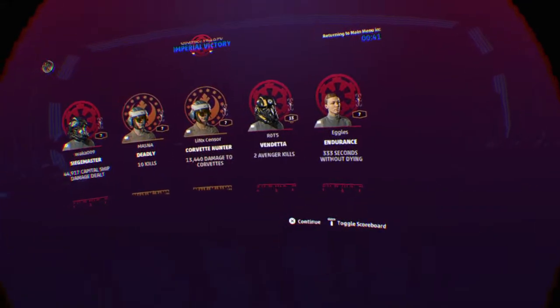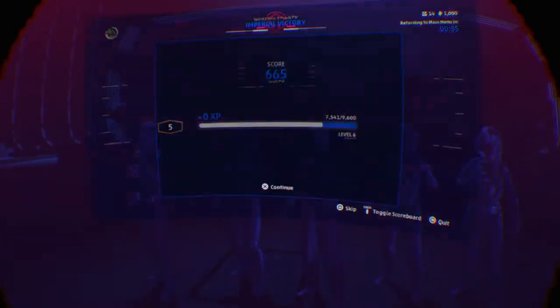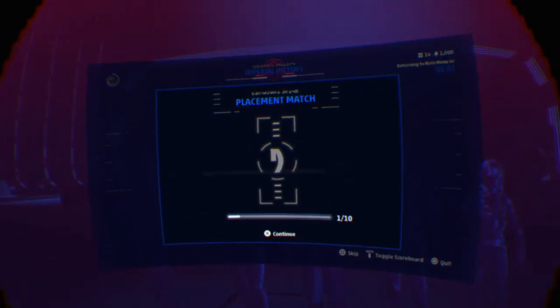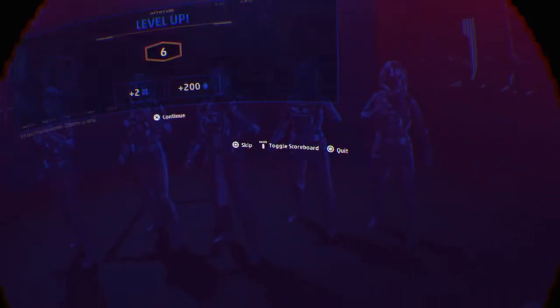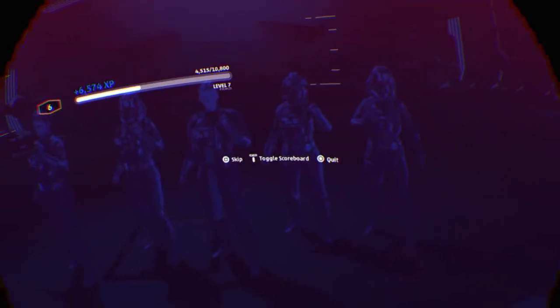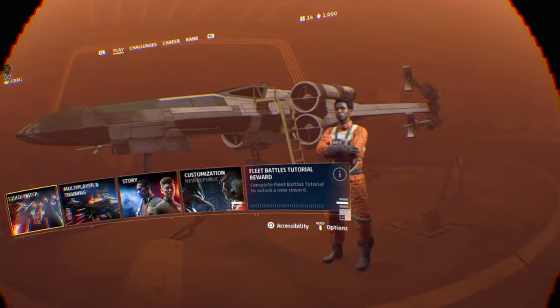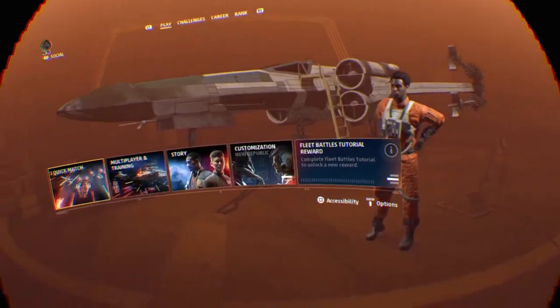That definitely calls for some strategy. All right, I'm going to back out of this so I can go back and check that friend request. The thing about that was, engaging that Star Destroyer was like suicide.